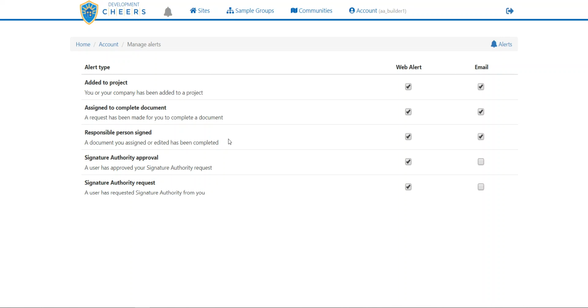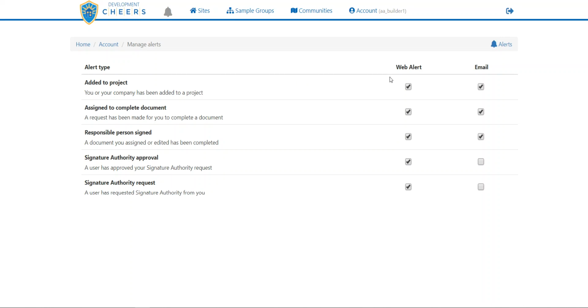So maybe you filled it out as a document author, but you need that responsible person to sign. Once they sign it, you'll get an alert letting you know, and now you can move on to your next step. The last two deal with signature authority: if a user has approved your signature authority request, or if a user has requested signature authority from you. Either of those, you'll get an alert on.